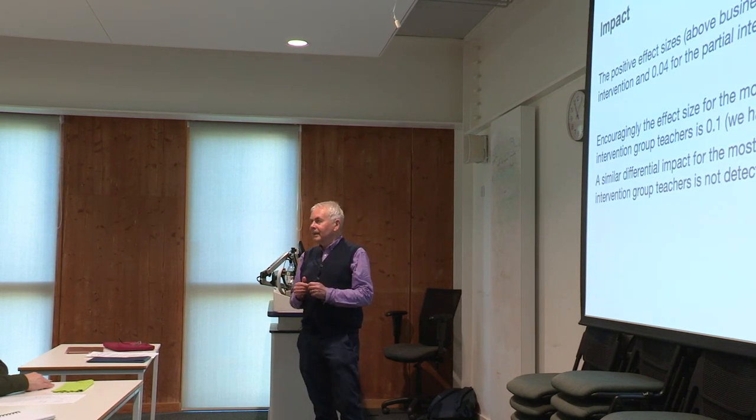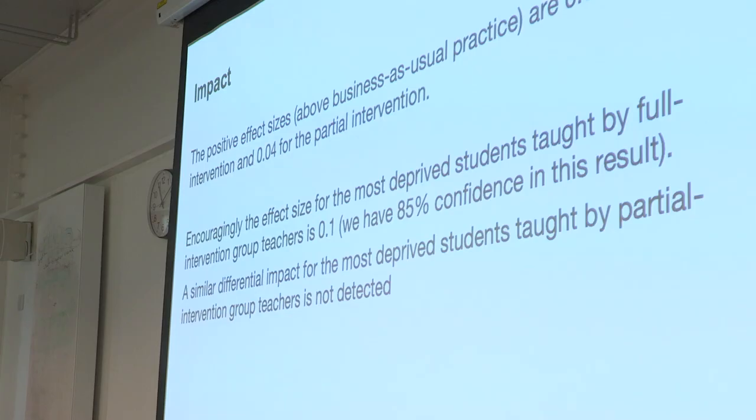Actually doing that in the classroom, working with each other and with a teacher is so complex we don't know enough about it. So how we're going to do that is have a large-scale randomised controlled trial, which means that we need a lot of teachers taking part and their students. And the way it's set up is much like a drugs trial, where half of the teachers are taking part in the intervention and half are not, because that's how we can show whether there's a difference or not.